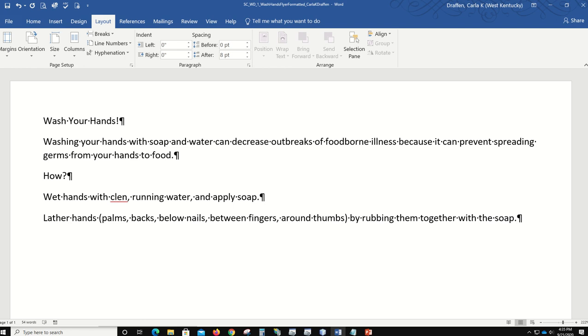Now, I want to point out a little something else here. I've been seeing this happening for several years now in some of my classes. After an open parenthesis, there's not a space before you start typing the first word within the parentheses. The same thing holds true with the closing parenthesis. There's not a space between the last letter or punctuation and the closing parenthesis. And there has to be a space after it.